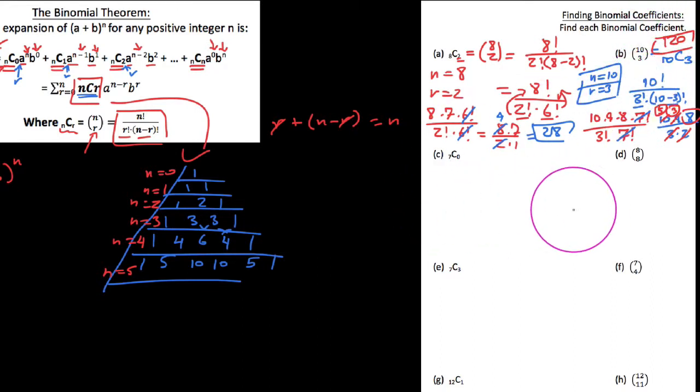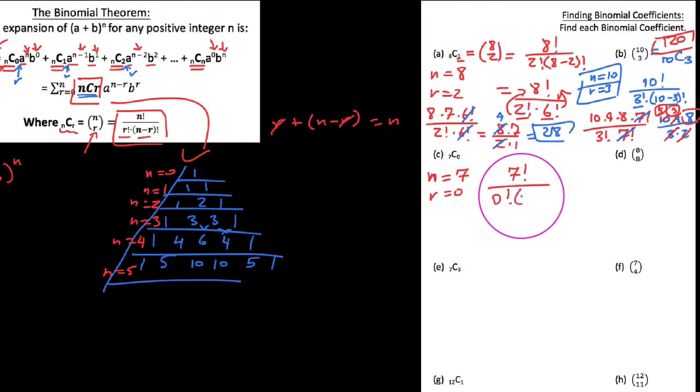So a little bit more quickly, I'll work these next two examples with you and then leave the rest for the viewer. But basically, we say 7 choosing 0. What would this be? Well, n in this case is 7, and r is 0. Look what we get when you do choosing 0. It would be 7 factorial over 0 factorial times 7 minus 0 factorial. In other words, we get 7 factorial over 0 factorial, which is 1, times 7 factorial. And these things cancel out and we get just 1 over 1, or just 1.